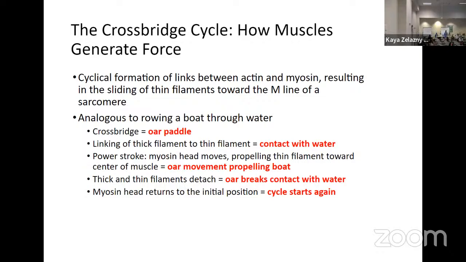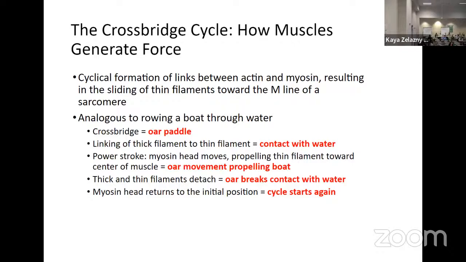So now we're going to dive deep in and take a look at that actin and myosin, and why and when they bind to each other and how that creates this movement, this sliding as we have contraction of the muscle. That's the big picture point of the cross-bridge cycle. This is the mechanism by which we're going to be using energy in order to slide our filaments past each other and shrink the sarcomere. Okay. So it's going to be a cycle.